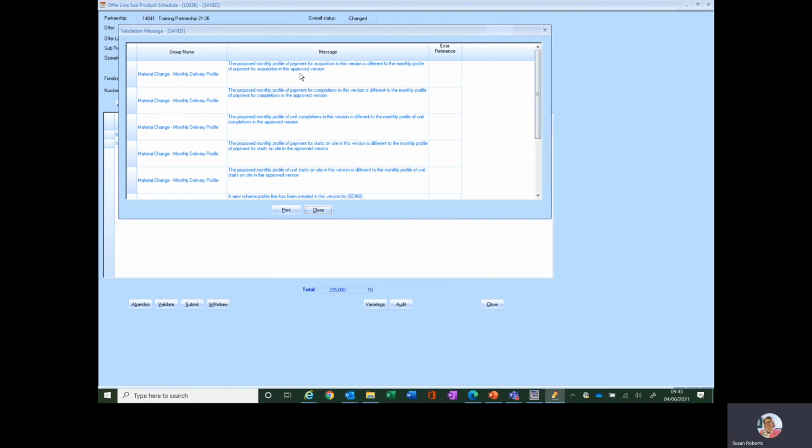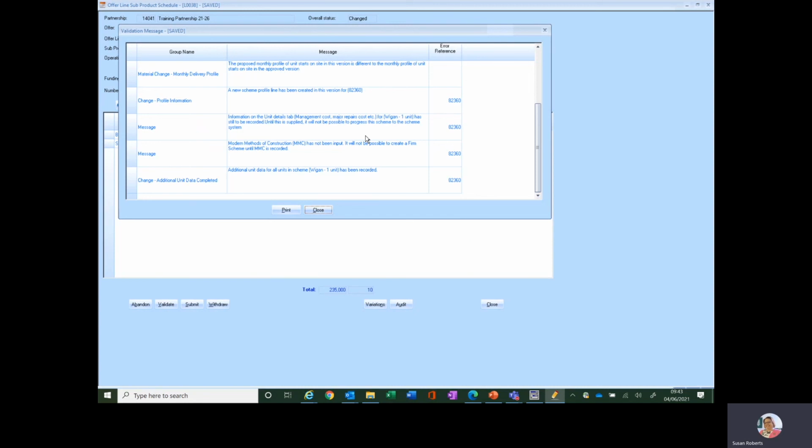There'll be 2 for starts, 2 for completions, and 1 for acquisition. As I explained in video 2A, acquisition will just pull up a change that the month for the payments to be achieved is going to be different. The starts and completions will identify units and payments counting. So they'll carry on further down. I've got some change information. I've got some further messages of things that I might not have added that need to be looked at before I'll be able to claim a scheme on here. And there's also some changes where I've added additional data.